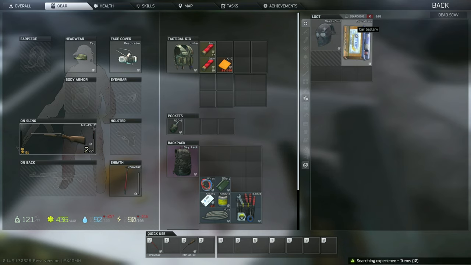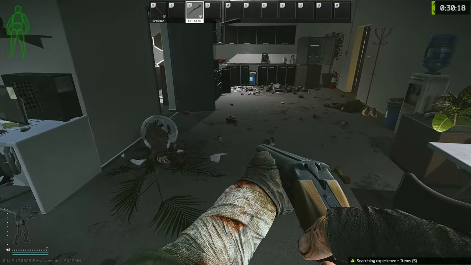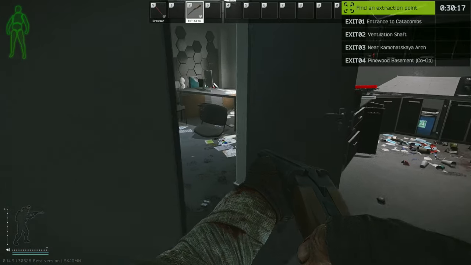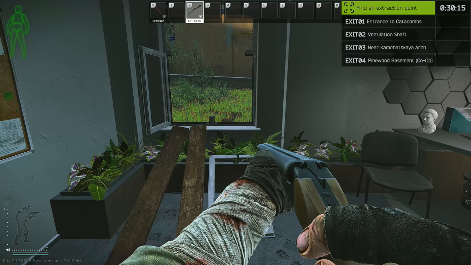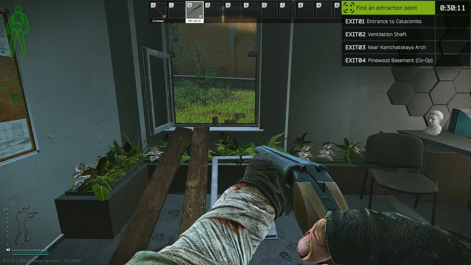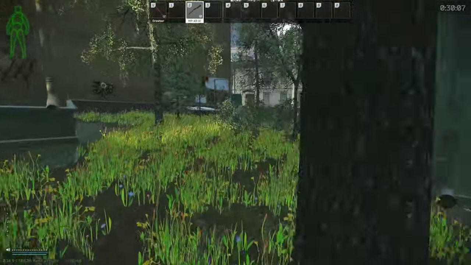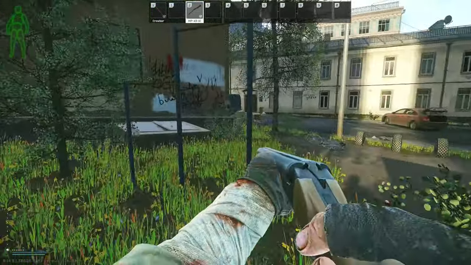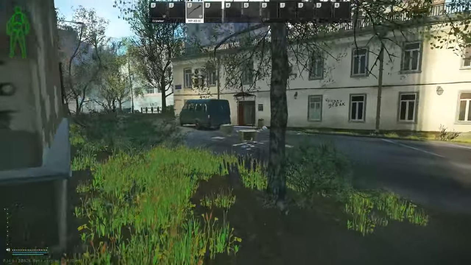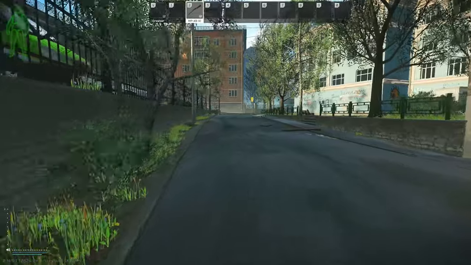Get a mask. Car battery, nice. I will take that, actually. Another one. We'll add another one there. I should have... Okay, we got the shaft. We got the catacombs. I'm very surprised that we did not get our exit over at the manhole. That's very strange that we didn't, actually. No, what else? It is what it is.